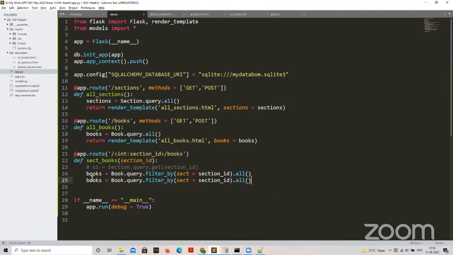So this is books. Here I've directly used section_id because I know there is one column in books that has sect. Another way of doing it is filter_by s1.section_id. This will also work, right? Because now that I've created the object, I can do s1.section_id. There is another way.